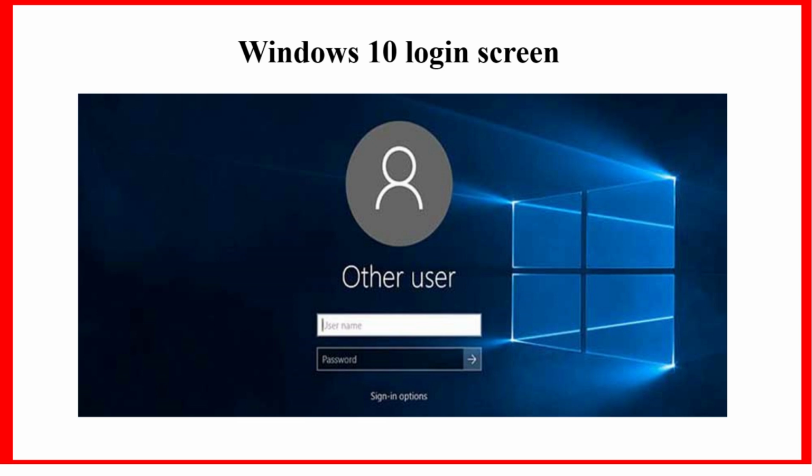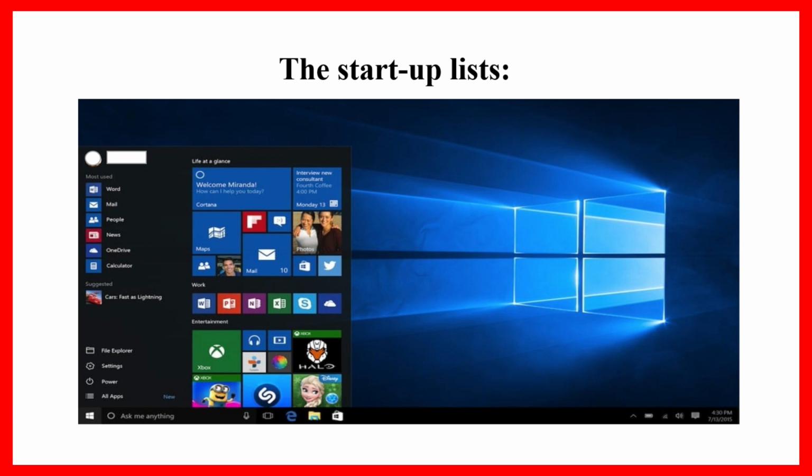We need to press the enter key or the arrow sign to log on. We can then see the welcome screen and our personal settings are being set up. This means Windows is updating the desktop wallpaper, color schemes, and the desktop arrangement as we left it last time.